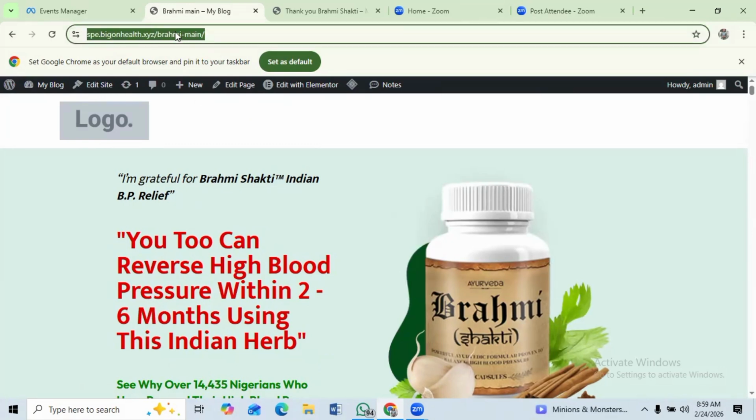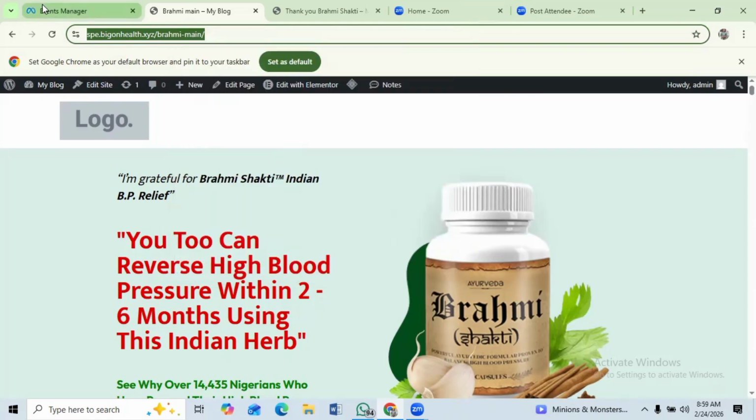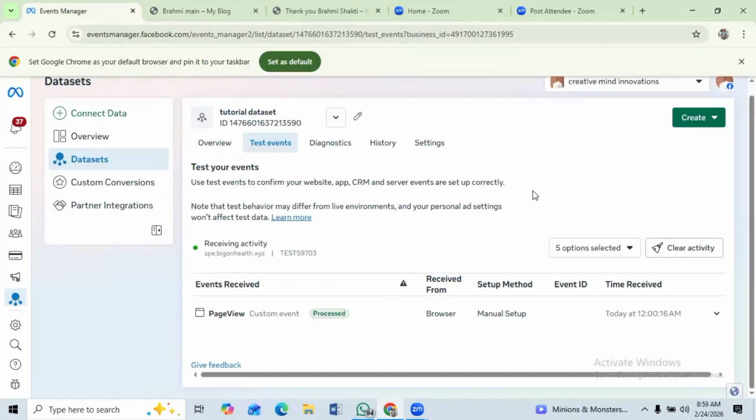So let's just copy the URL. Yeah, we have copied it now. So now, in fact, it has already even started processing it. You can see it has already processed it. You can see there's already an activity that has been processed.